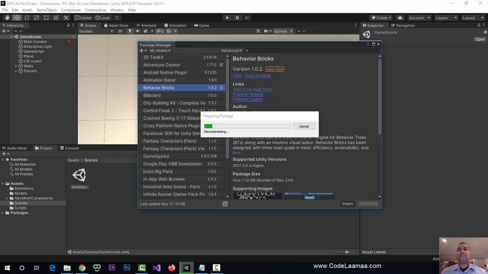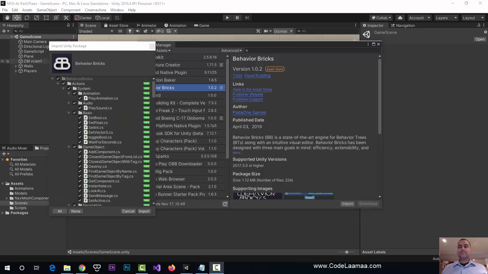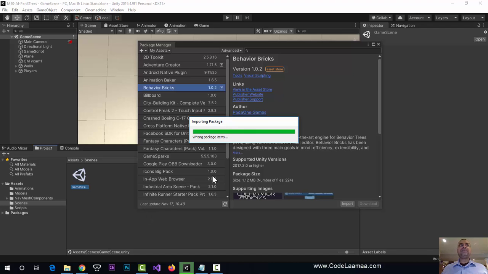We'll just fast forward a bit because it will take a bit of time. All right, so I'm just going to hit import and let it do its thing. It'll take a bit of time to download and install. So I'm going to pause the recording just to let it fast forward, so you're not sitting through this entire thing. But as a reminder, you have to, of course, download and install it. I'm just jumping straight to import because I already downloaded it in the past. You still have to, quote unquote, purchase it through the asset store, even though it's free. And once you've all done that, we'll reconvene after.